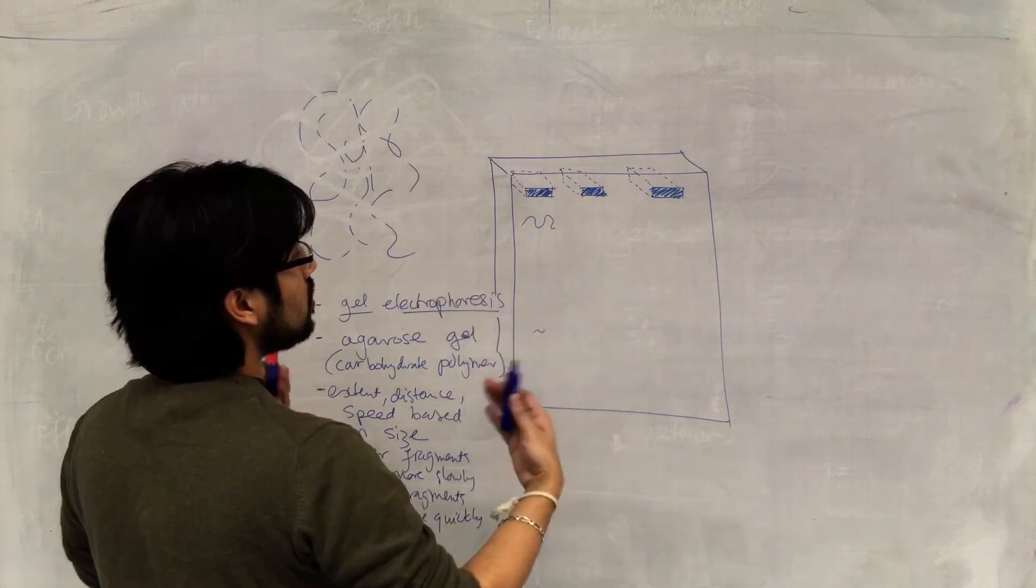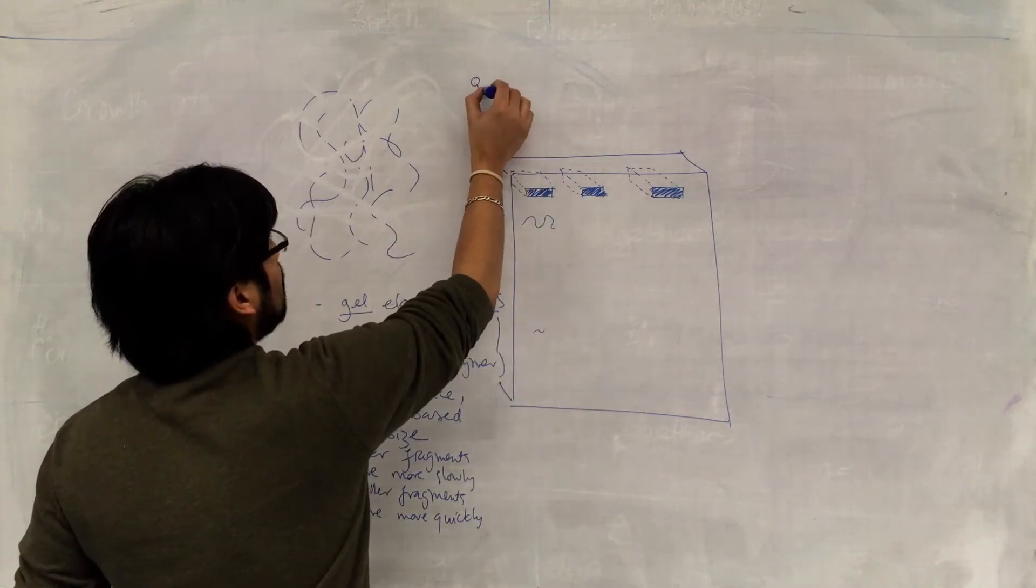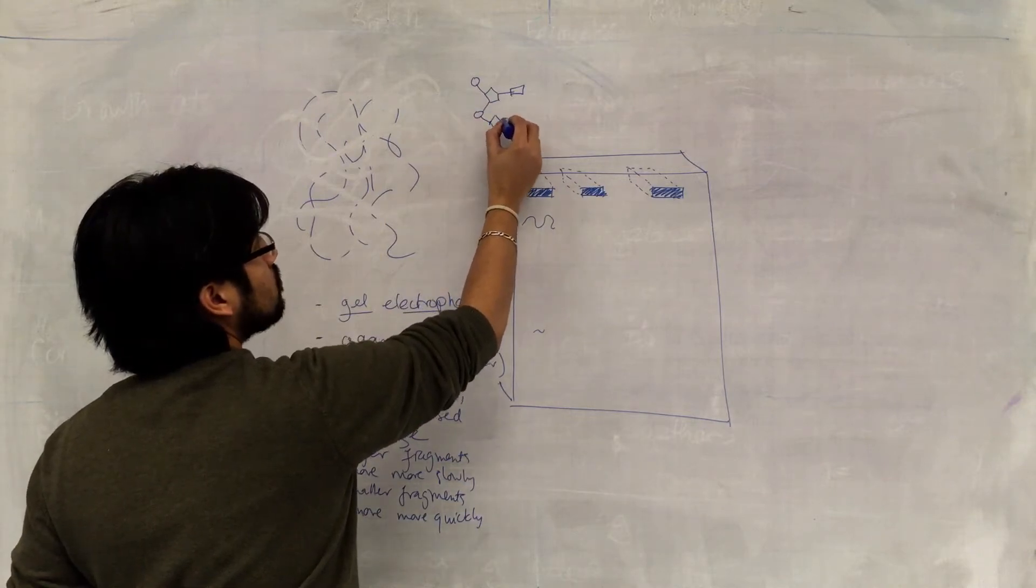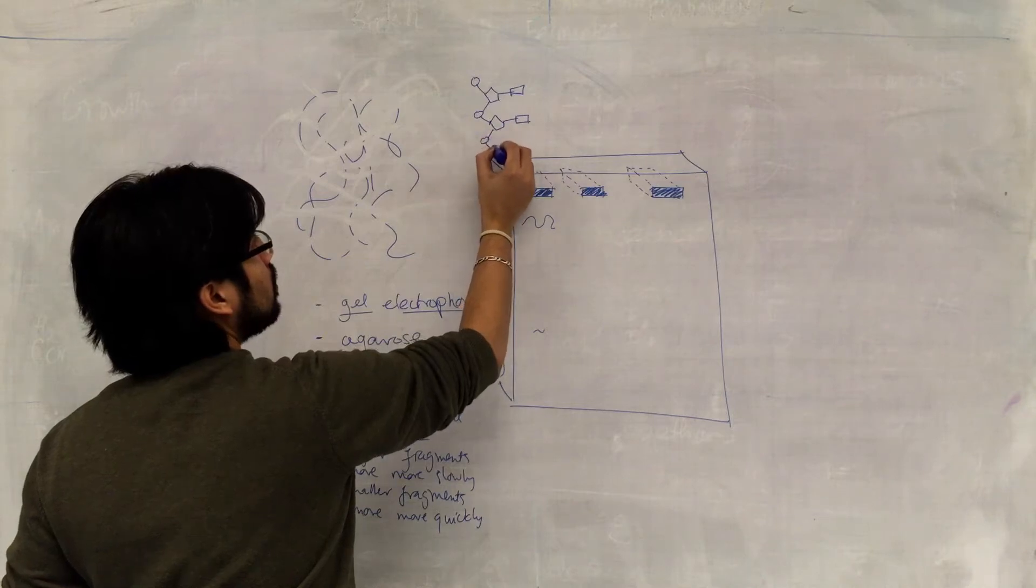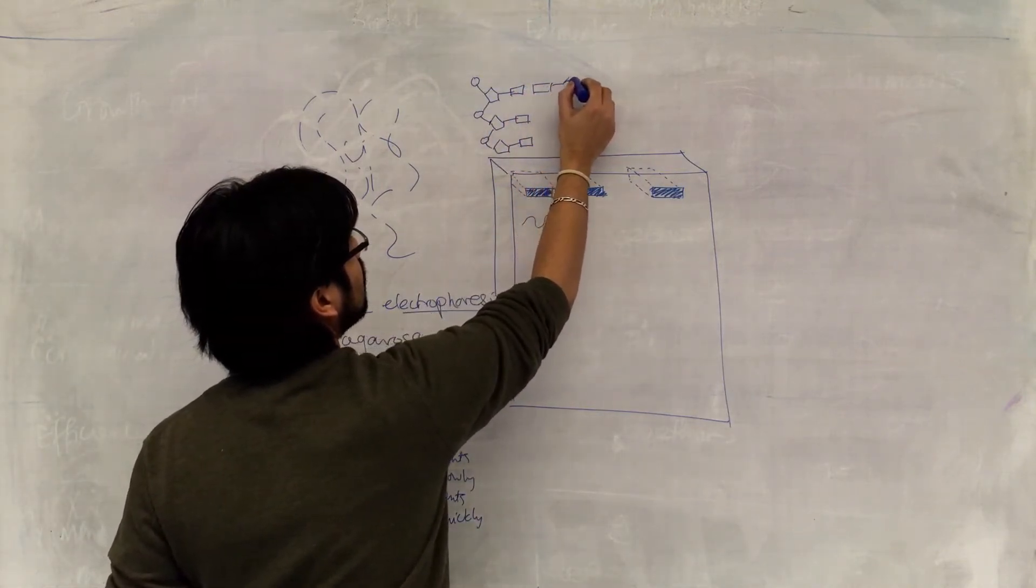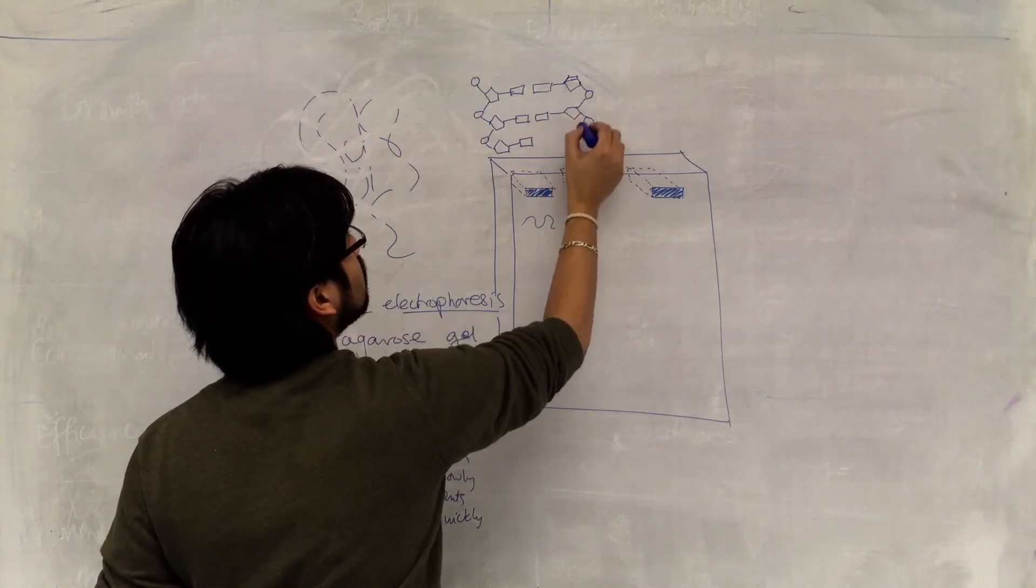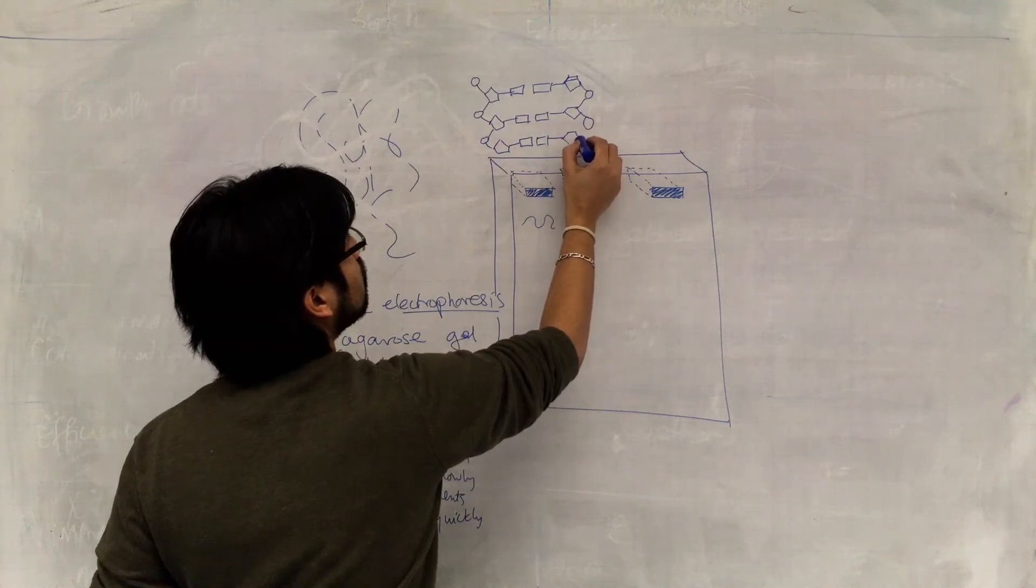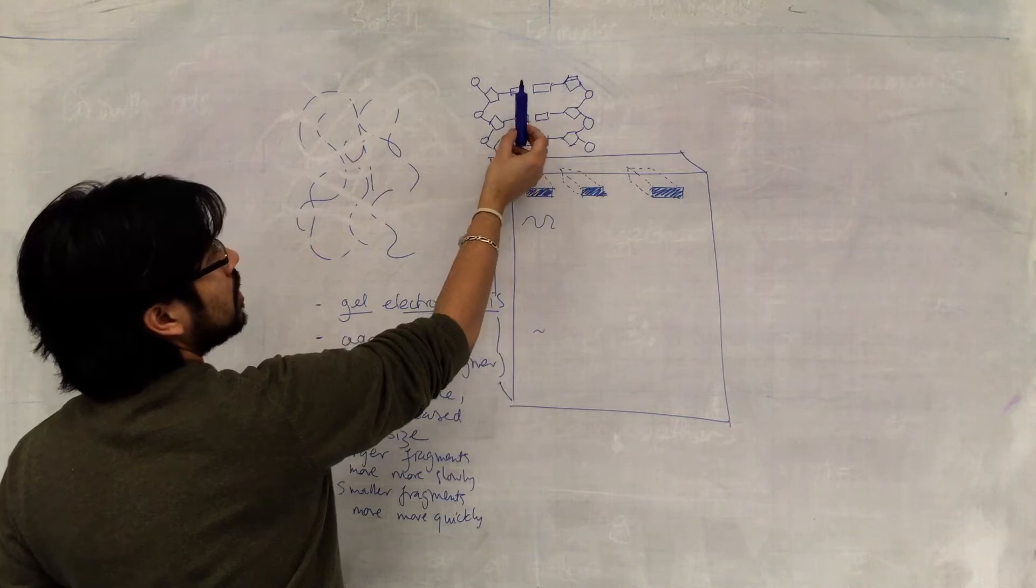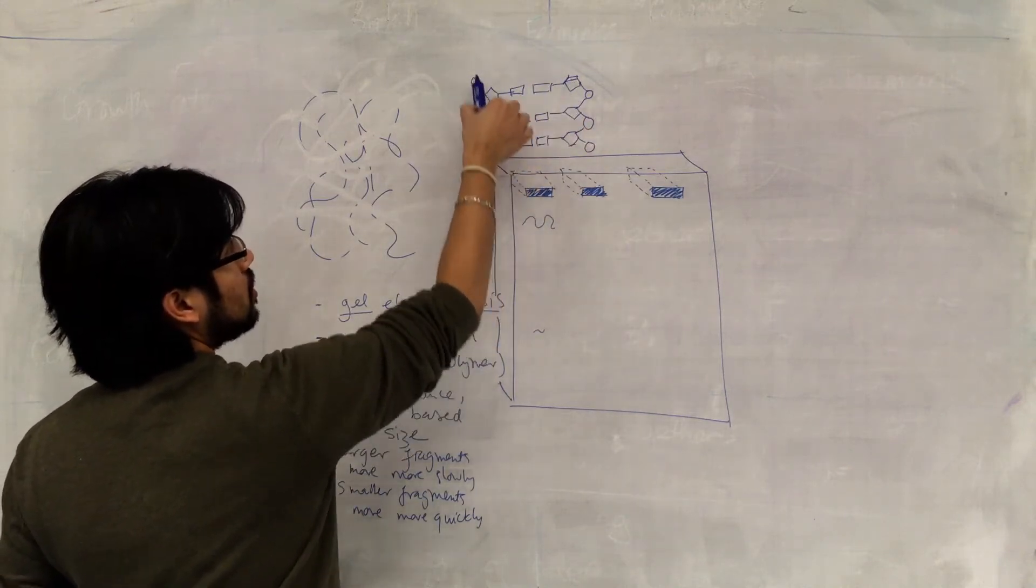But what is actually making them move in the first place? Now, this is important because we need to remind ourselves a little bit about DNA structure. Remember that DNA is made up of nucleotides and those nucleotides are joined to each other by phosphodiester bonds. Nucleotides are joined phosphate to sugar and so on. So I'll just draw the strand on the left side. So here we have a section of DNA double helix, nitrogenous bases in the middle, pentose deoxyribose sugar and phosphate, sugar phosphate backbone there.